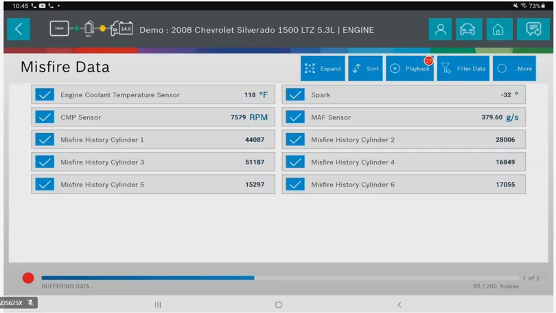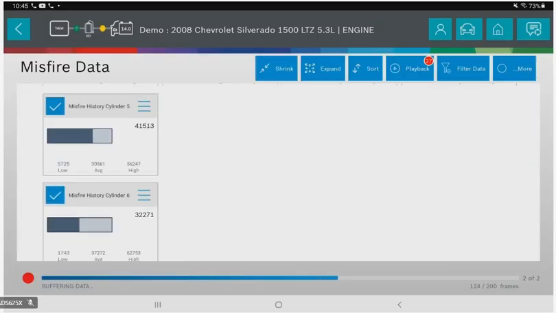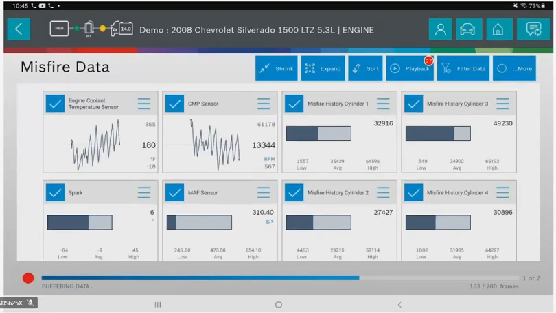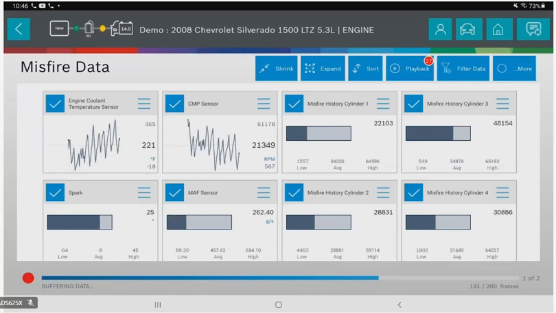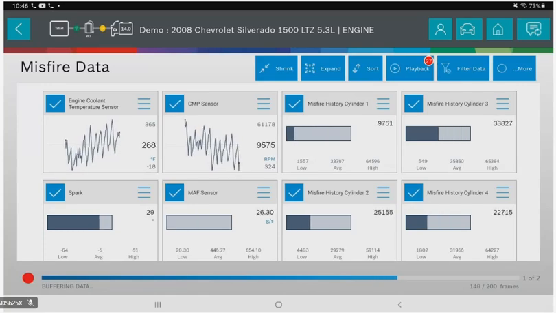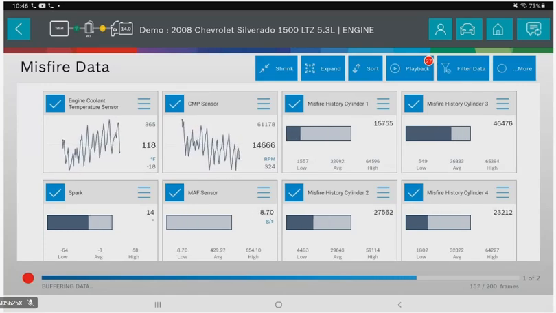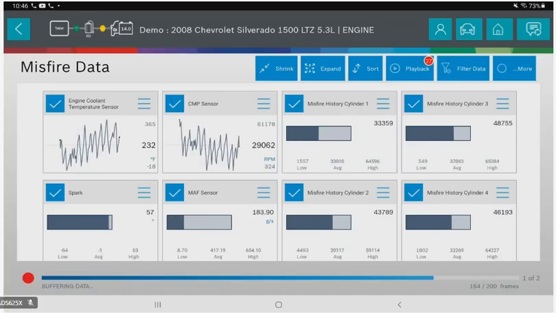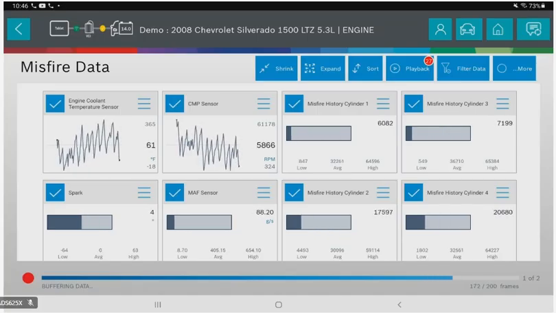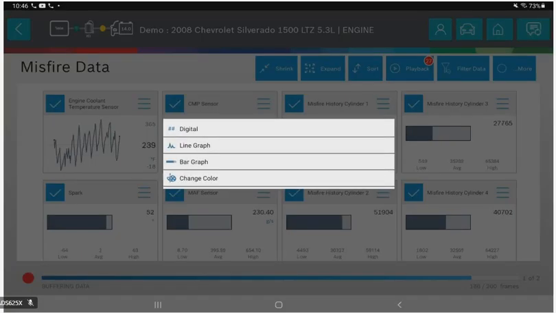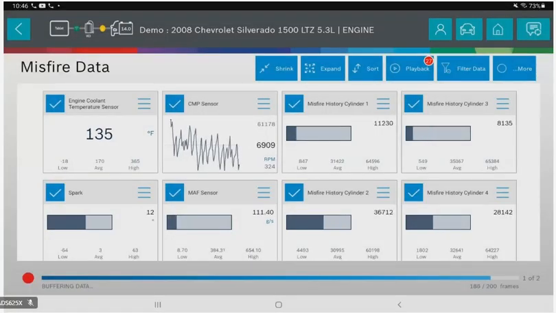As cool as that is, I can still take it a step further. I'm going to pinch the screen, or you can hit that expand button. I pinch the screen, and it blows it up bigger for me, right? So now I can look at it differently. When I'm looking at this screen, each one of these little boxes has 3 little lines in the top right corner. Now I can tap on that, because this one's engine cold, so I can tap on that one, and I would probably want to see that digital, right?